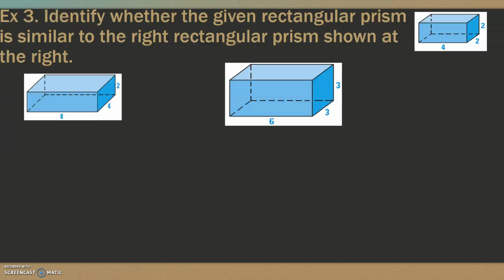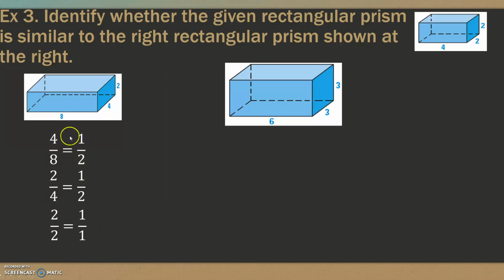All right, this is purely to find the ratio for surface area, and oh, just kidding. We want to know if these guys are similar. Okay, so this is the one I'm given, and we want to determine which one of these two things here are similar to this one here. And so what we need to do is compare every single possible piece of these two rectangular prisms. So for example, I'm going to compare 4 over 8, I see that it reduces to 1/2. And in the same way, this 8 compares to this 4, and this 2 compares to this 2. So 4 over 8 reduces to 1/2, 2 to 4 reduces to 1/2, and 2 to 2 reduces to 1 over 1.